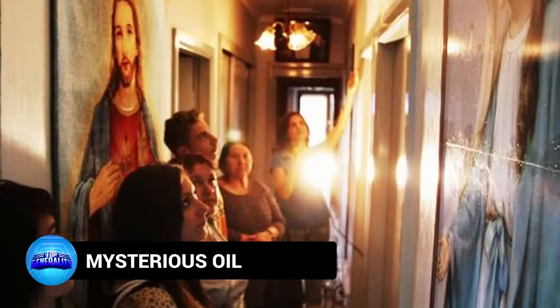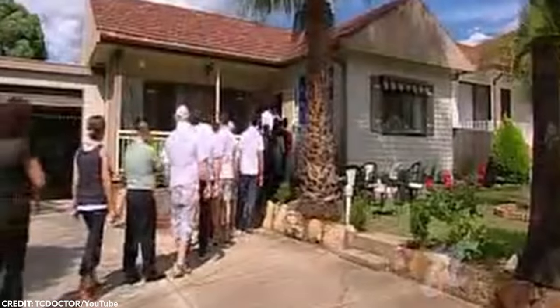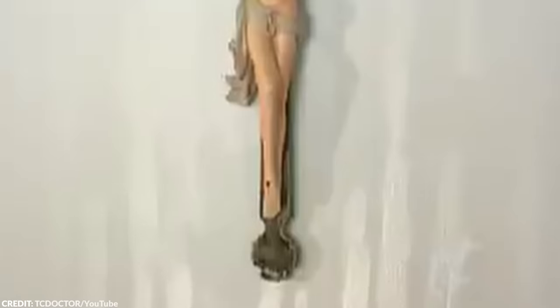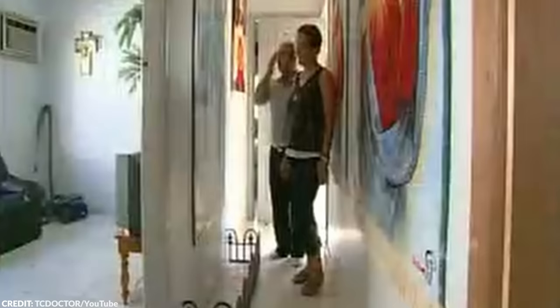Number 5: Mysterious Oil. Nearly a decade ago, a seemingly ordinary house in Sydney shot to fame due to claims that it had walls weeping with mysterious oil, purported to have healing powers. The homeowners, George and Lena, believe the oil first began to appear in 2008 after their 17-year-old son Mike was killed in a car accident. They see the oil as a manifestation of their son's spirit. It is said to perform miracles — from helping couples conceive to curing illnesses. With the owners not charging money to visitors, many believe their intentions are pure.